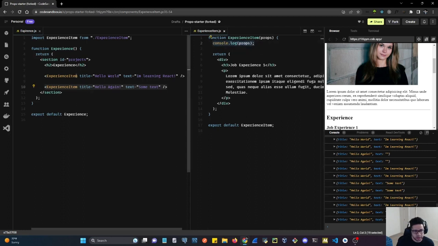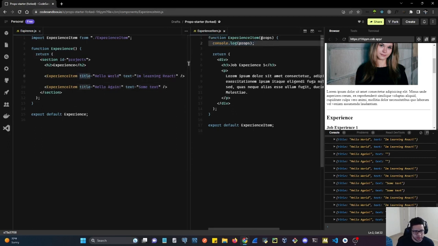So now we know how to declare props, and we can see how to inspect the props by defining props here, and then we can console log the props object just to make sure the data is coming in. So now how can we make this data render inside of the JSX here?